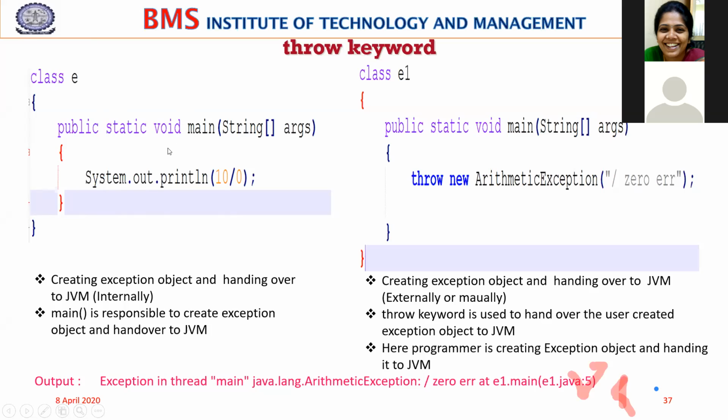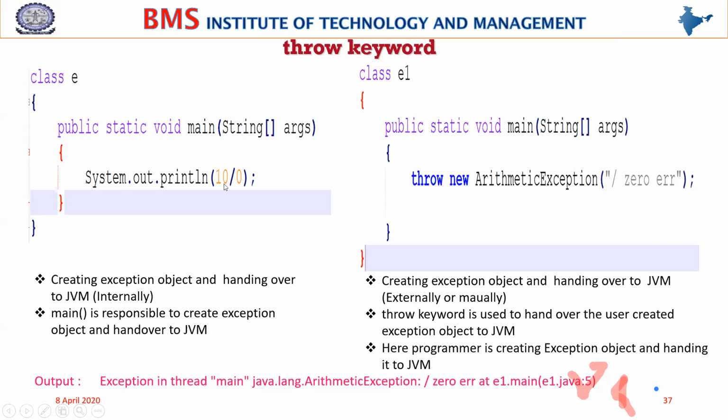Now, we have already discussed how this error will be raised. Whenever your system tries to perform 10 divided by 0, it's an error, and this statement is definitely going to raise an exception. So in which method are we going to look? The method in which a statement is raising the exception is the main method. So the main method will create an exception object. The exception object contains three pieces of information. The first one is the name of your exception. The second is a brief description of the exception. And the third is the stack trace, indicating which method has raised this particular exception object. These three pieces of information will be stored as part of the exception object that's created by your main method.